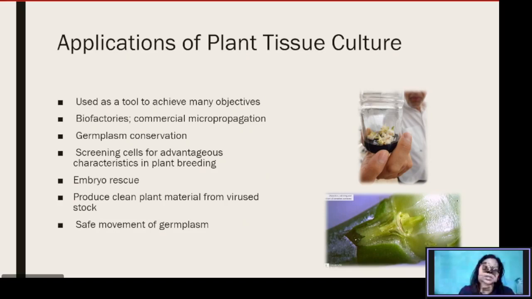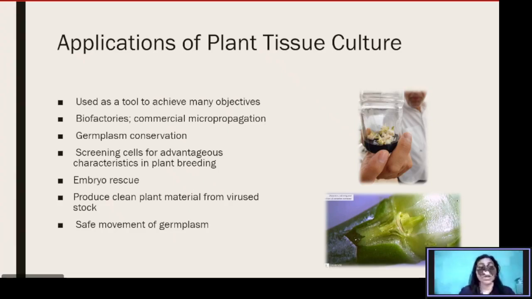Plant tissue culture can also be used for germplasm conservation to protect against loss of biodiversity. The advantage of doing this is, say for example, we have a natural disaster or a disease that wipes out a species. We can keep plants in a sterile medium within an indoor environment that can be regenerated and put back out into the field after such a disaster.